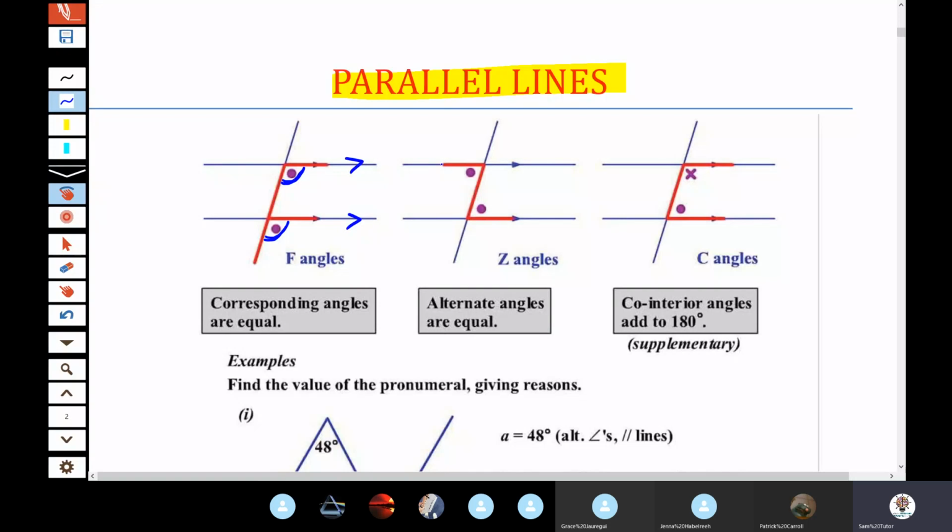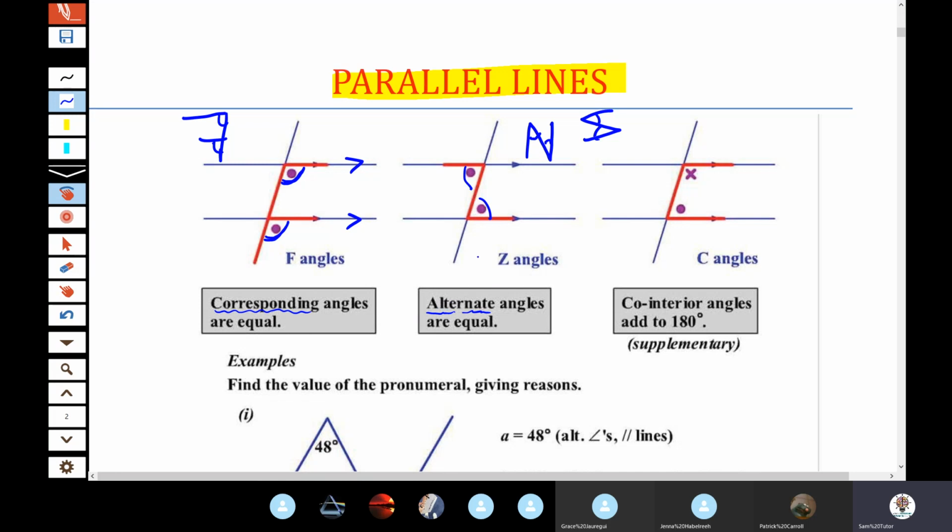Alternate angles are equal. These are Z angles. Z angles are alternate angles. I think you guys can see that. And don't forget, these can be any way. So that's still a Z, right? Even if it's backwards, that's still a Z. So those angles are equal. These are F angles. Again, they can also be backwards. It's just the inside with the outside. So F angles are corresponding. Z angles are alternate. I usually tell my students Z and A, first letter of the alphabet, last letter of the alphabet. Maybe you can think of it like that.